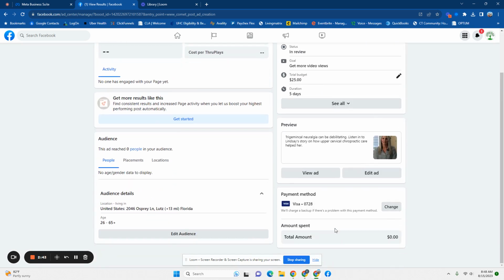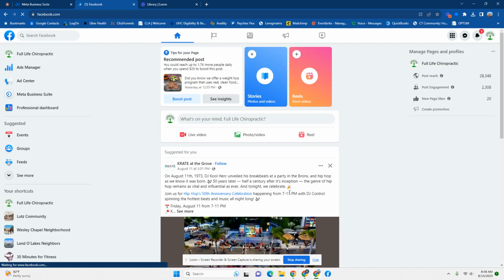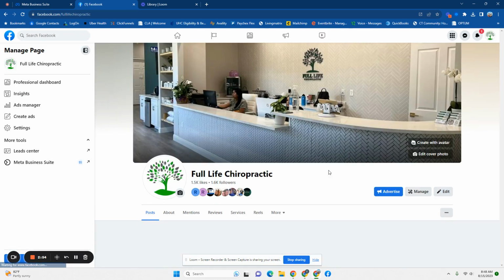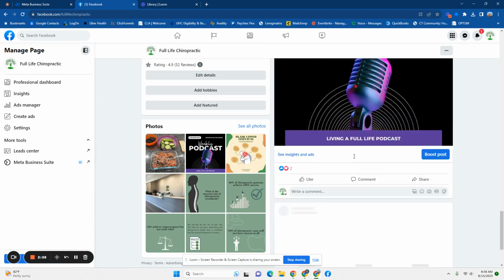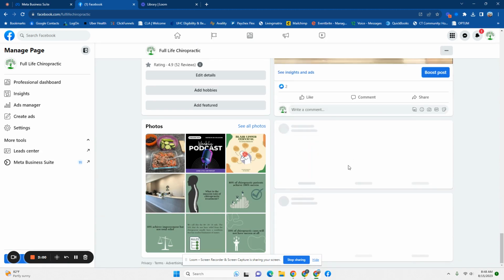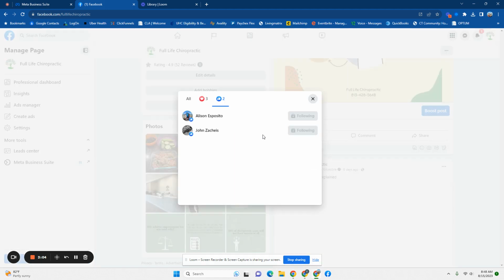Boosting gives you more likes, gives you more engagement, which is great. That's the strategy that we're doing this for. But another great way to get more likes and grow your page is, once you start getting a lot of likes, to click on the ad or the post when you're done and check and see who's actually liking it. Like when you click on this, you can see people already following you and that you've invited already.